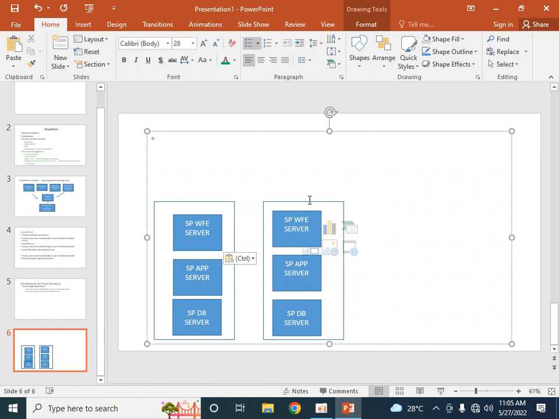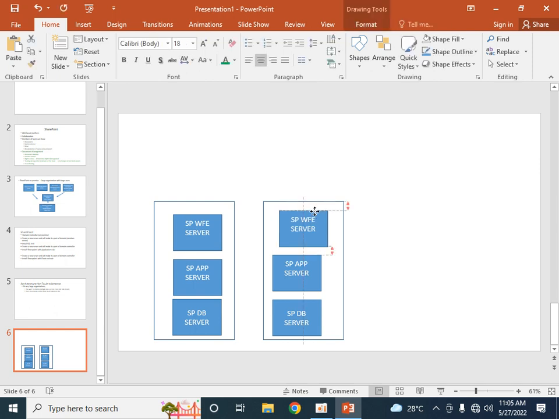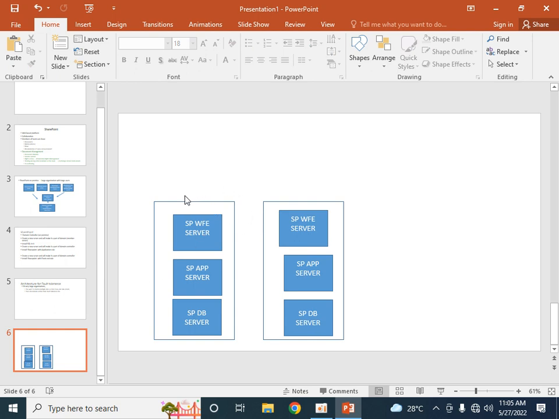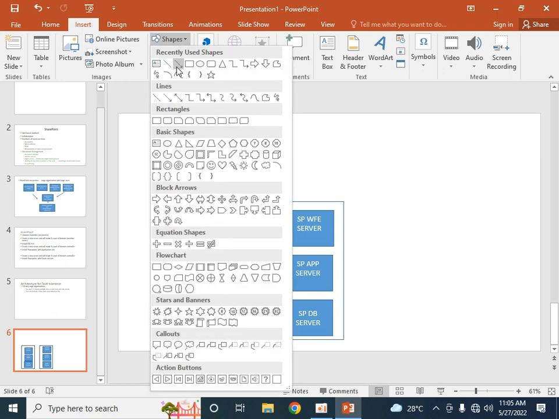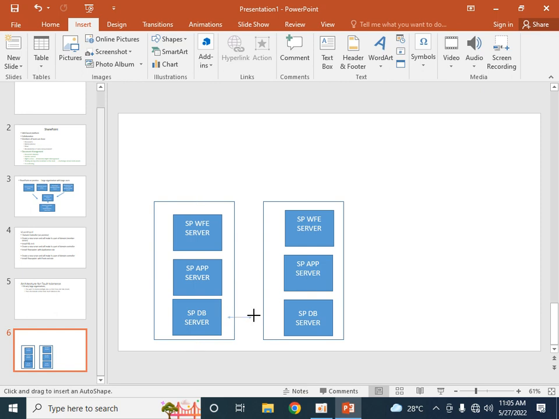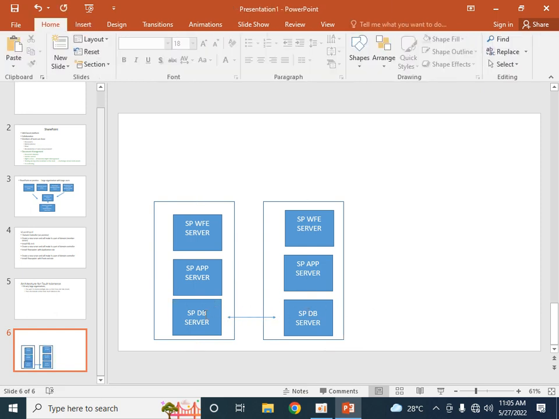Okay, so these are two SharePoint sites, and the first one is known as primary site, the second one is known as fault tolerant site. In that case, as you all know that SharePoint must have a single database.